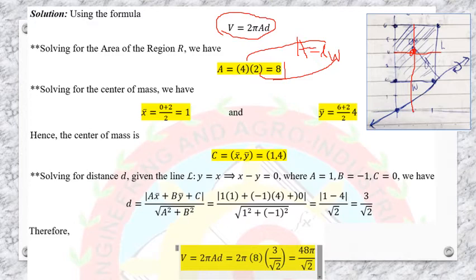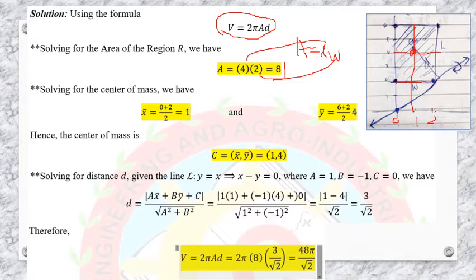So we have x bar equals 0 plus 2. Bakit siya 0 plus 2? Dito tayo magbe-base sa x-axis. So, di ba, itong length na to class is parallel siya dito sa x-axis. So, nag-start siya dito sa 0. And then, plus 2. Di ba, yun yung paghanap ng midpoint of the given points. And then, divide natin siya by 2. So, 0 plus 2 over 2 is equal to 1.